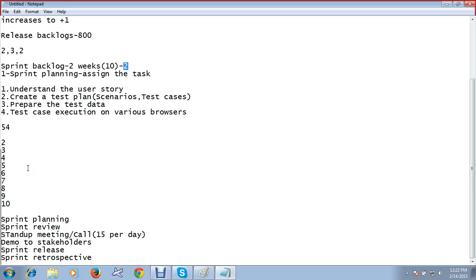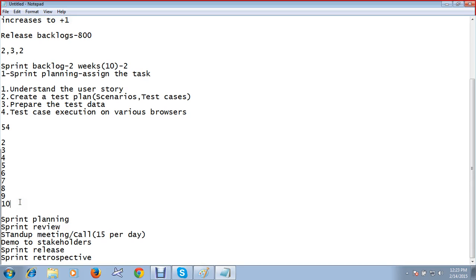I don't think we can stop the release, but if it is possible to get a backup and finish the work, or else there might be some other easy way to finish it as well. What's the other way? The developers are going to develop that, but the tester is not available, right? And we are going to carry forward the development stories to the next sprint.